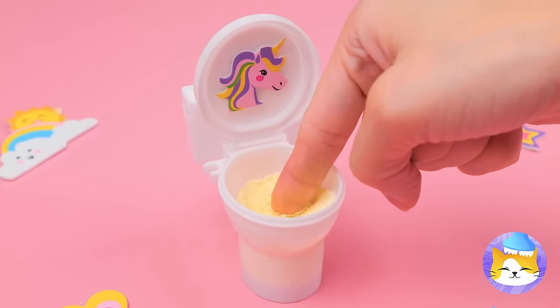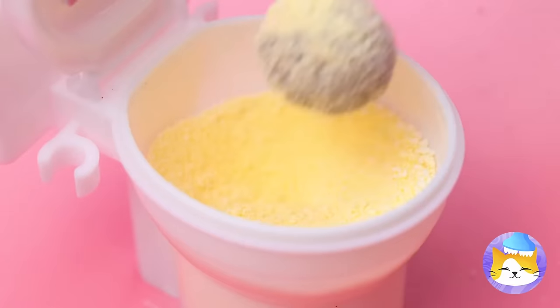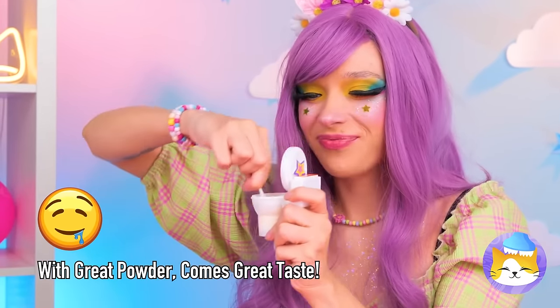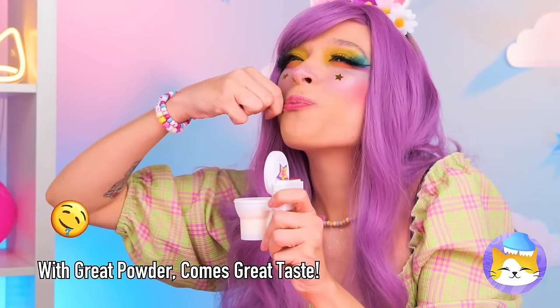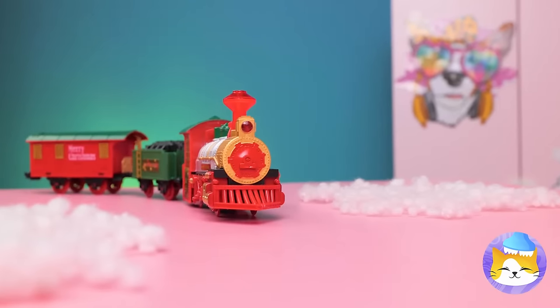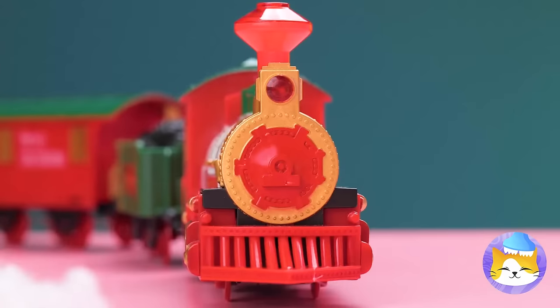Why don't you try the powder? Think it's good now. Dip in a lollipop. And there's no shame in double dipping. So cute. Look out! There's a train coming! Run! Fly! Do something! Oh no!